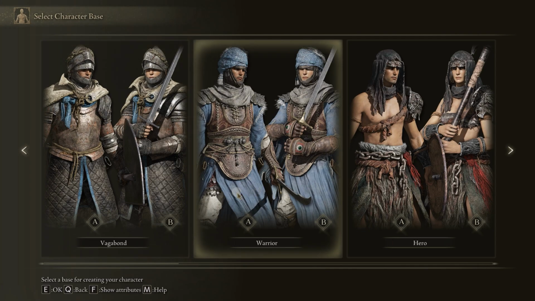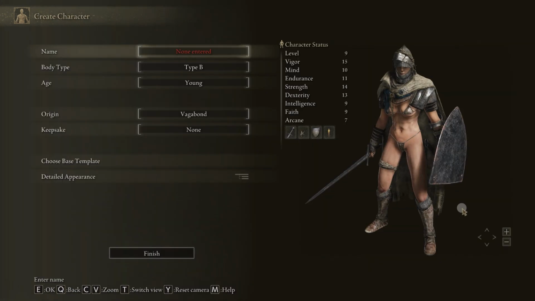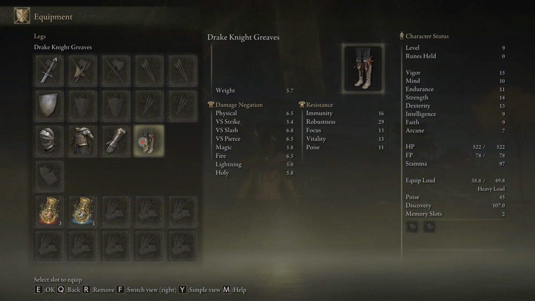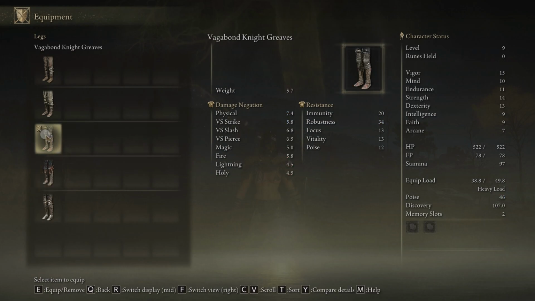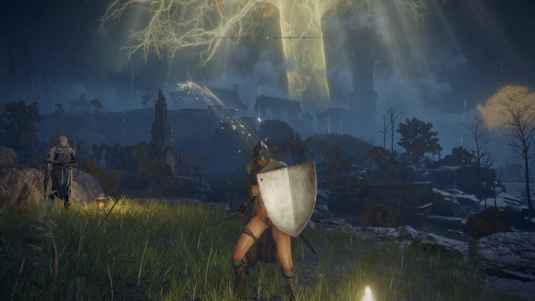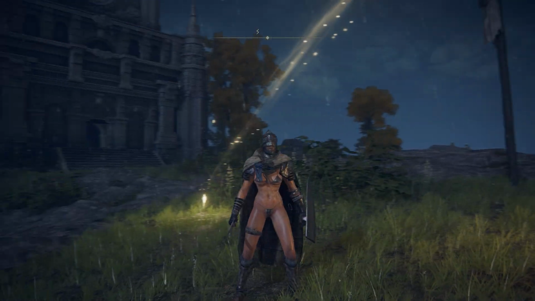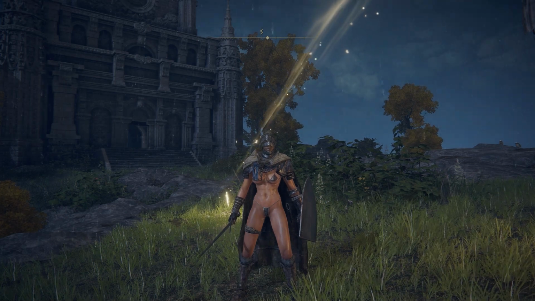Open the game and select that armor we installed the mod on. Then you can see the change. Working perfectly fine. All other mods, armor and body mods, install this way.